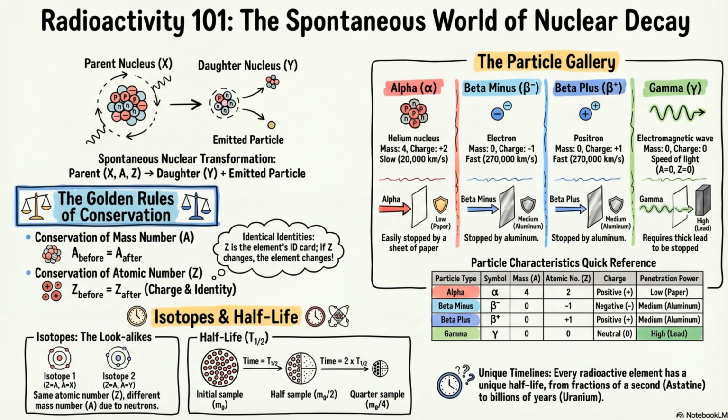Oh, right, isotopes. The material places a really heavy emphasis on making sure students like Tala and Matilde grasp this specific concept. And it is a notoriously tricky concept for beginners. They always get tripped up on it. It is, unless you rely on the mathematical definition, which is taught with exquisite clarity in this session. Isotopes are defined as atoms that possess the exact same atomic number Z, but a different mass number A. Sure, structurally speaking. Because the foundational formula is A equals Z plus N. It logically dictates that if Z is constant and A is fluctuating, only the number of neutrons, N, can possibly be changing.